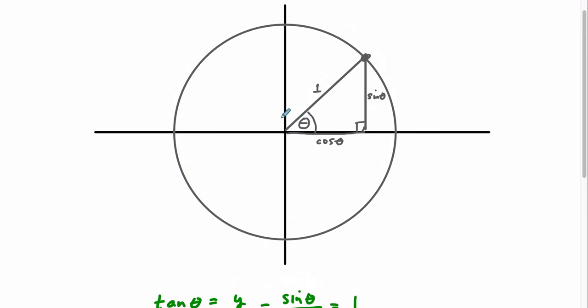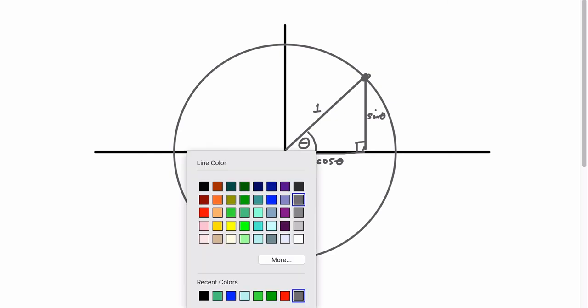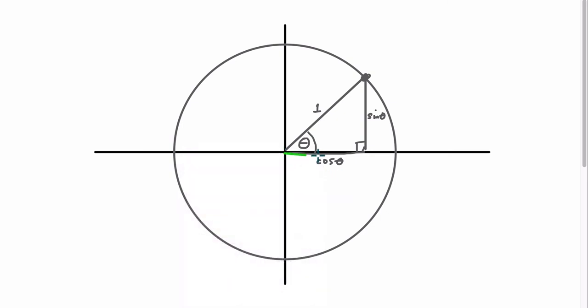For our model, theta can change. And sine, cosine, tangent, they'll all change with it. But right here, tangent is 1. And since our unit circle, think about this from our unit circle as a radius of 1, there must be some way to tie all of this together. And we're going to do that. So we're going to tie together the fact that this radius is 1 and the tangent is 1 to get our model going.